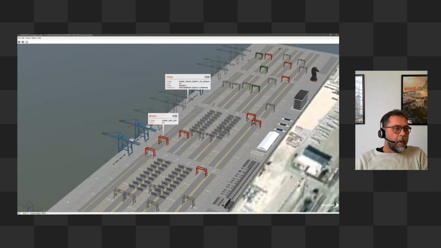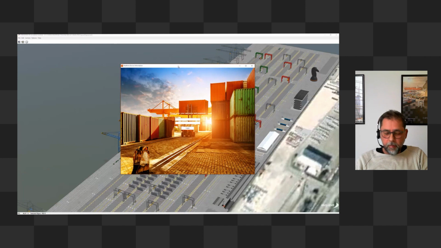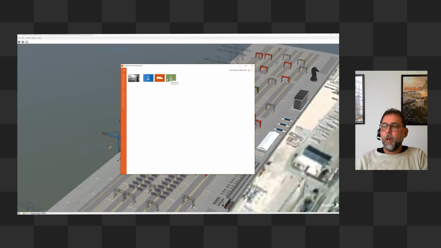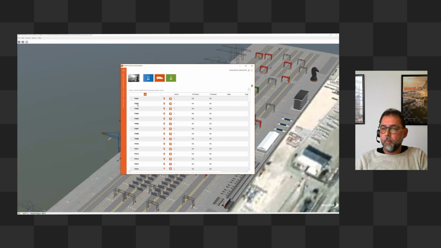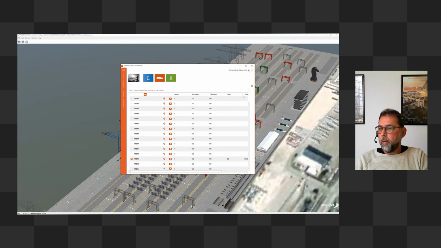And of course, we are currently also developing a system that is the same as we have for the yard view system, so that you can filter and look at the trucks. You see all the trucks at the moment.